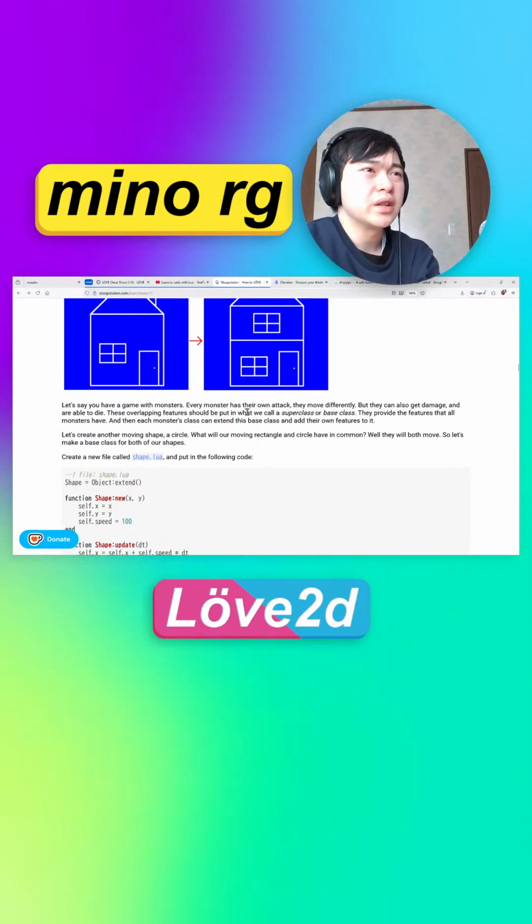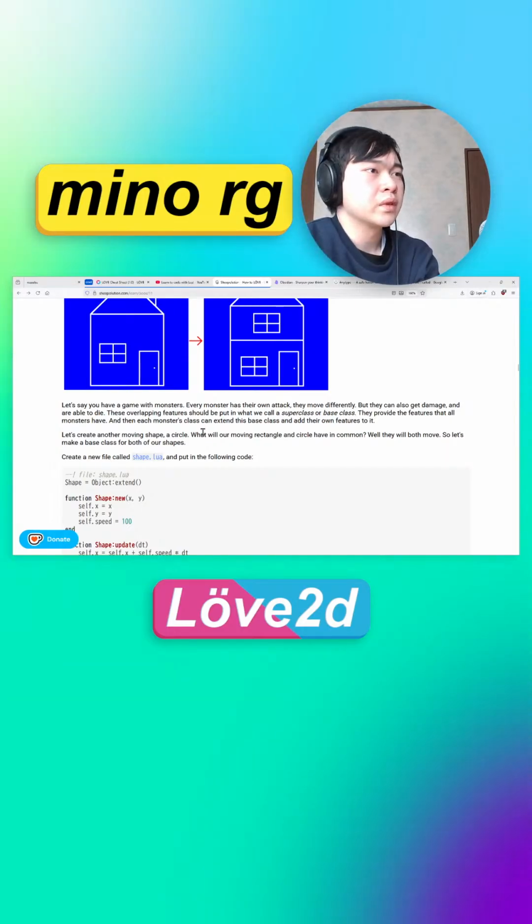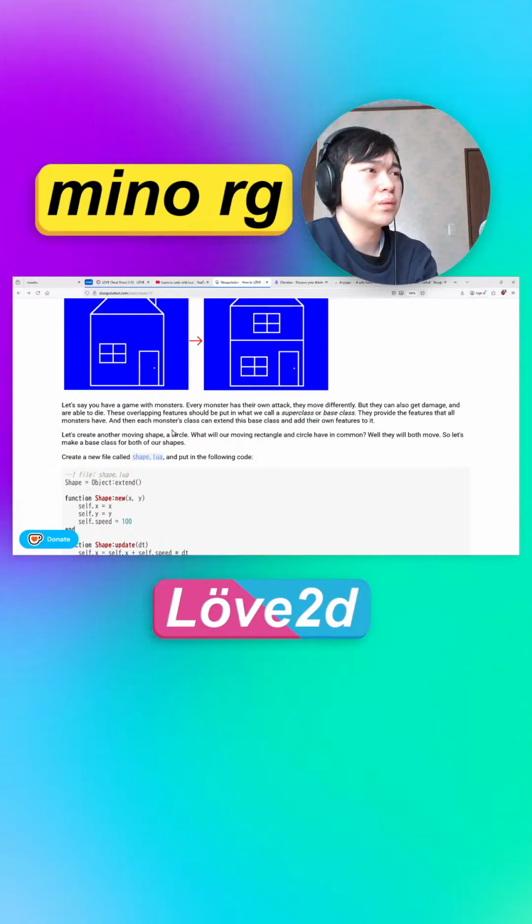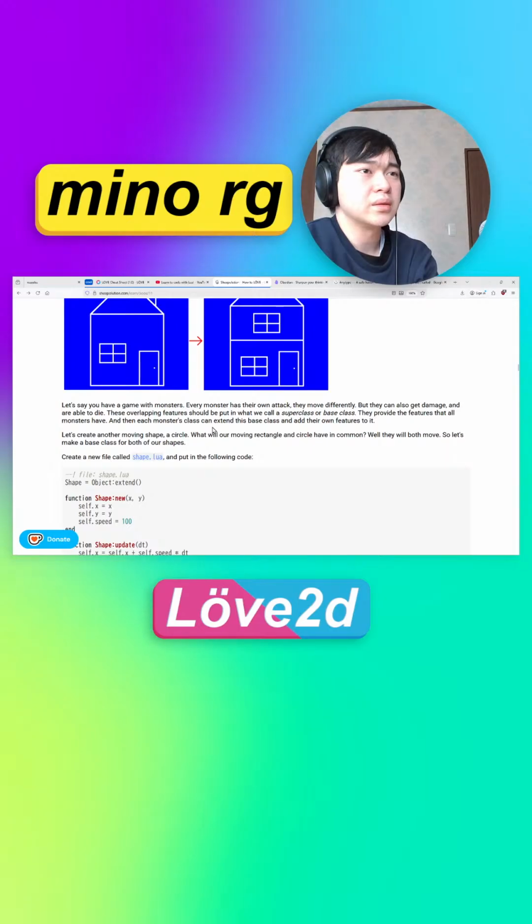Every monster has their own attack. They move differently, but they can also get damage and are able to die. These overlapping features should be put in what we call a superclass or base class. They provide the features that all monsters have. And then each monster's class can extend this base class and add their own features to it.